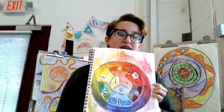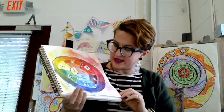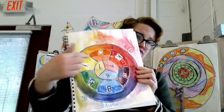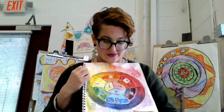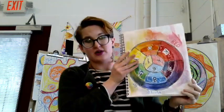One tool I use to help me remember how all the colors come together is to create a color wheel. For this one, I used only my primary colors, and I got all these vibrant colors out of it. In the middle is our primary colors, red, yellow, and blue, and then outside of it, the secondary colors fade into each other. It follows the rainbow order. It's sort of like a rainbow in a circle.